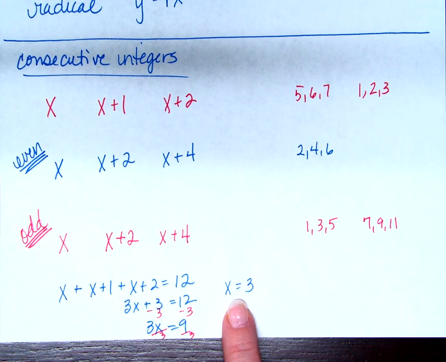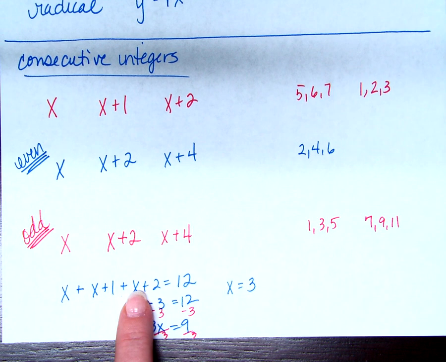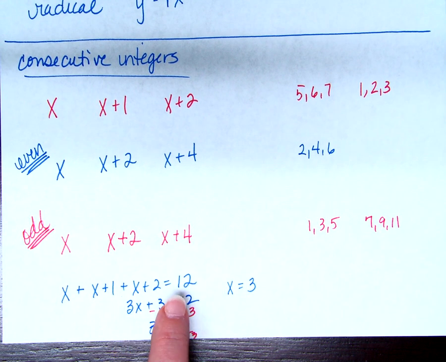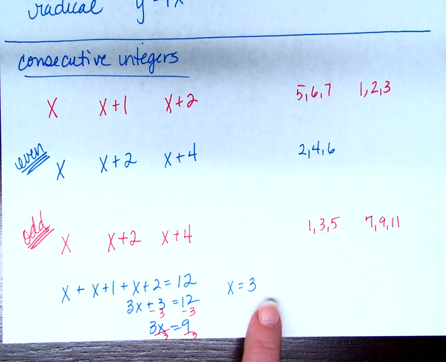And then, if it tells you the sum, after you find what x is, look back and say, which one is it asking for? It could be asking for all three, couldn't it? And if it was asking for all three, what would my answer be? 1, 2, and 3, right? The sum of three consecutive integers is 6. What are the integers? 1, 2, and 3.